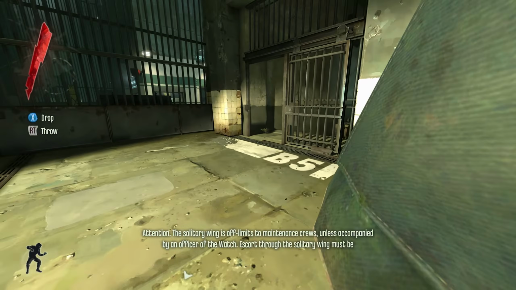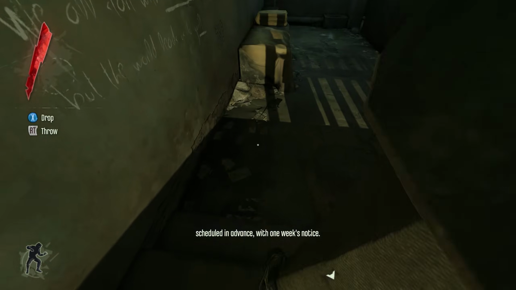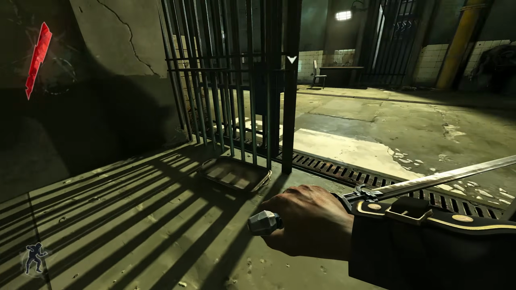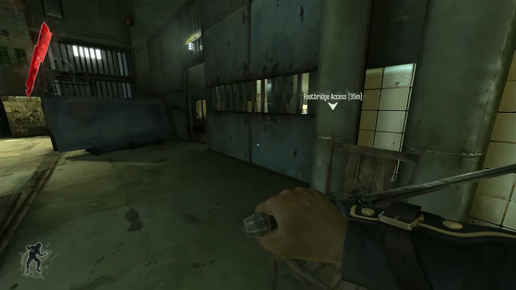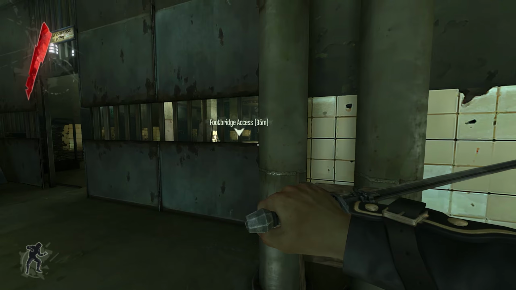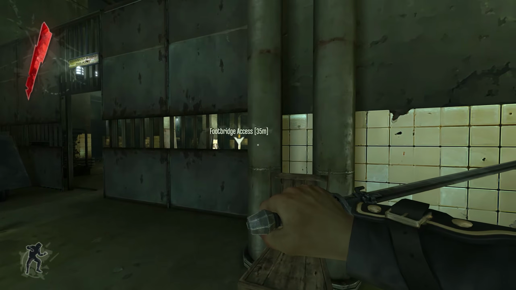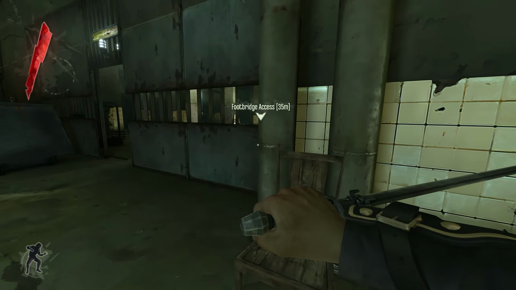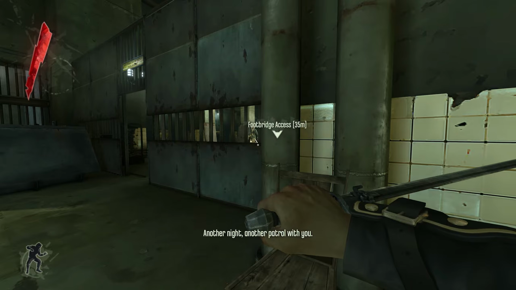And we're going to take him and dump him over here in the cell. I just like to deposit the bodies over here. Careful you don't throw them and wind up bashing their head in or something like that and kill them. That's always bad, obviously. Alright, now we're going to wait for this guy to come back. Just got to be patient. Another patrol with you.